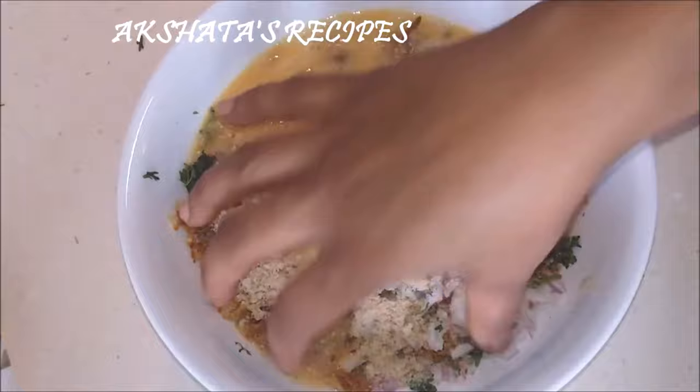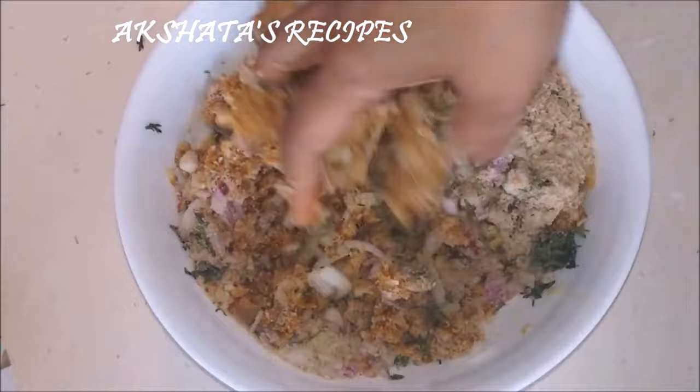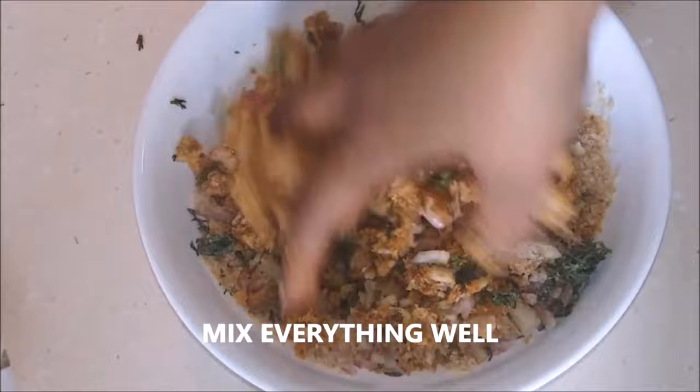Now don't add any salt because the fried fish generally has salt in it. But you can taste the fish before you add all the other ingredients. And if you feel like you need to add a little bit of salt, you can add.